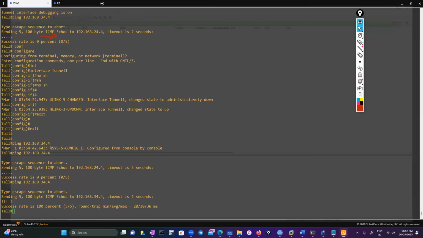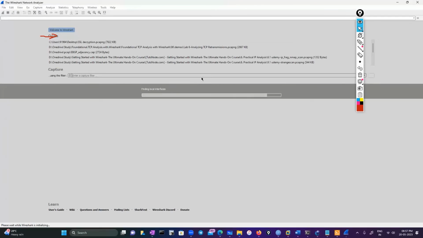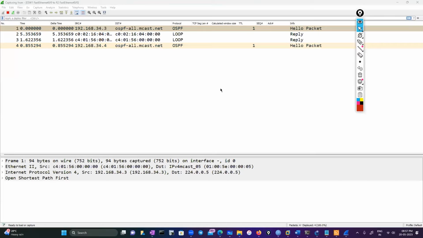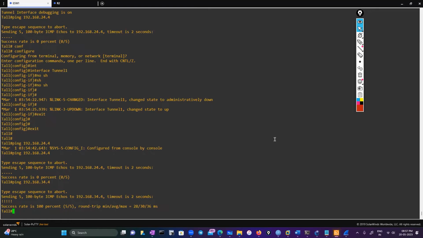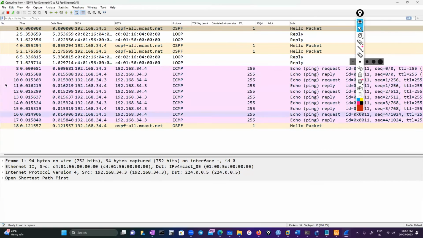Capture seems to be not working properly. So if I go back and do a ping, okay, I see the ICMP packets. So let's stop here.